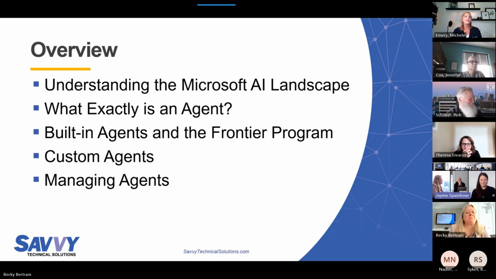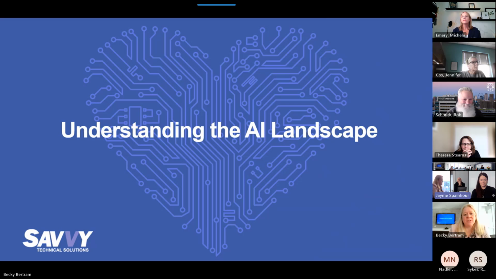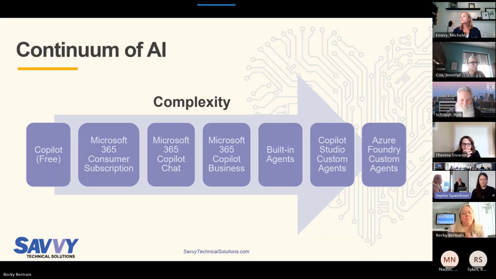All right, so we're going to start with understanding the AI landscape. This is the way that I have tried to break it down in terms of complexity. So we really start with the free version of Copilot. You can have the paid consumer version, the paid Microsoft 365, the free Microsoft 365 version.